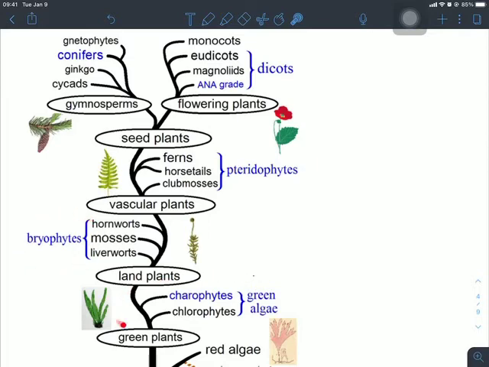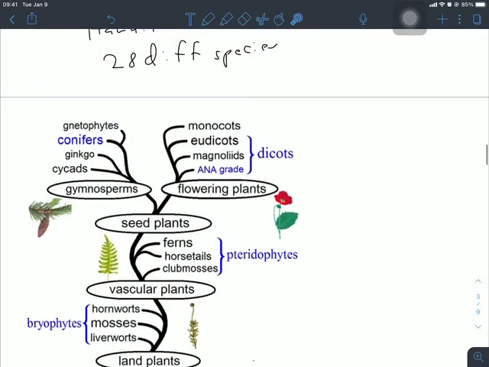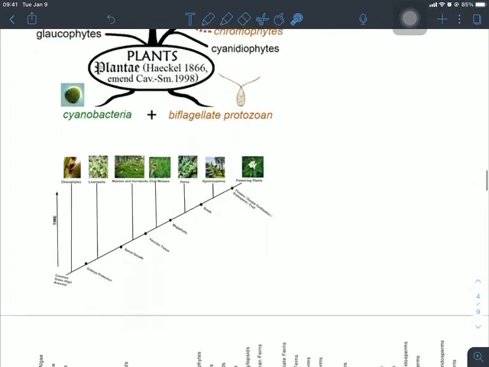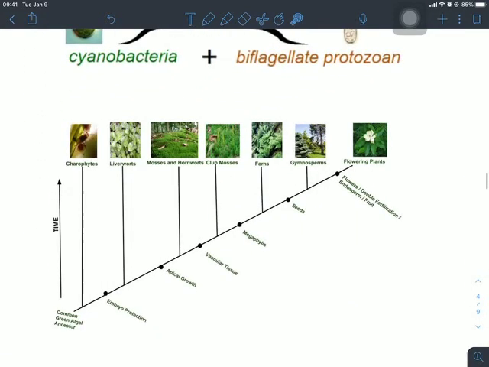Our next lecture will be focusing on the charophytes and chlorophytes, and then looking at the plants that have vascular tissue, our ferns and their relatives, and then our two different lineages of seed plants, the cone-bearing seed plants and the flower-bearing seed plants. If we want to take a look at how to draw this tree with some traits, some tick marks, we can look right below it. A shared common algal ancestor.